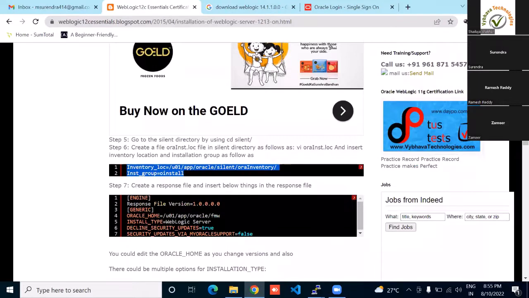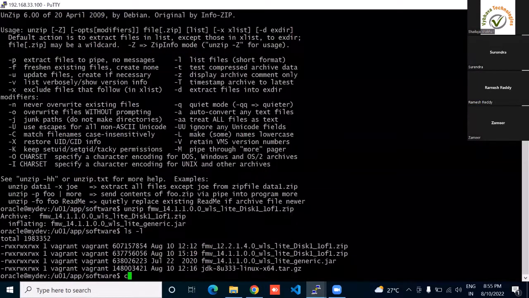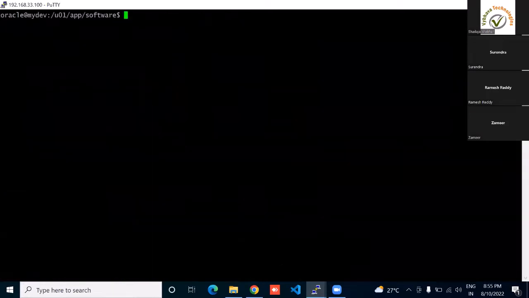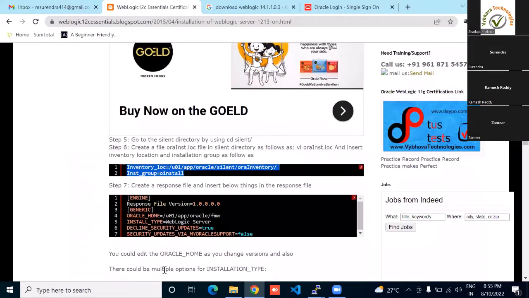Copy and use vi oraInst.loc. Don't make it in this folder. Better you make it in the home directory. Go to the home directory, cd, enter. Here you make one folder, mkdir silent.